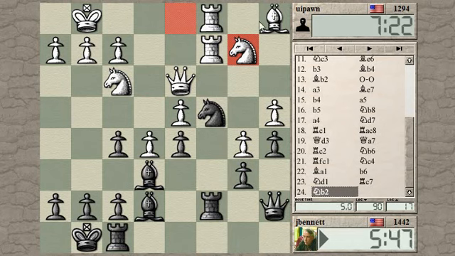Let's see. If I take the knight, he takes the rook. I take the queen, he takes the queen. My bishop is hanging, and his rook is hanging. So knight takes knight, rook takes rook. Knight takes queen, rook takes queen. Knight takes rook, rook takes bishop. So he's won a rook, a queen, and a bishop, and I've won a knight, a queen, and a rook. So the material should be even. This rook is here, bishop is still here, his knight is here, and I have a knight here.